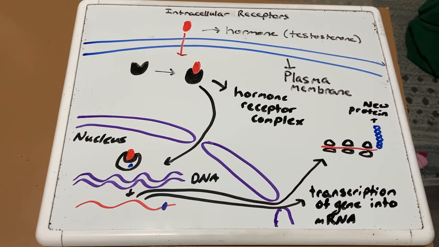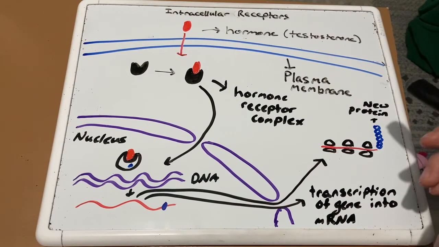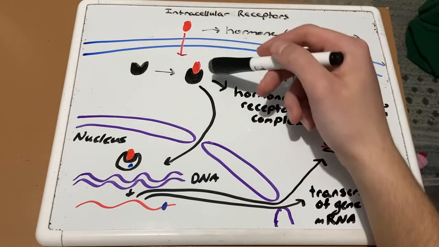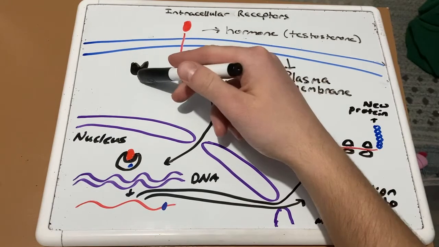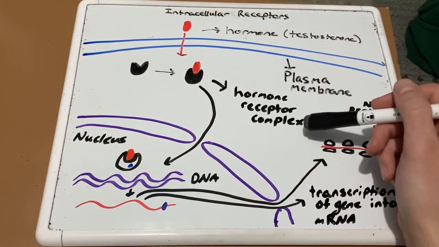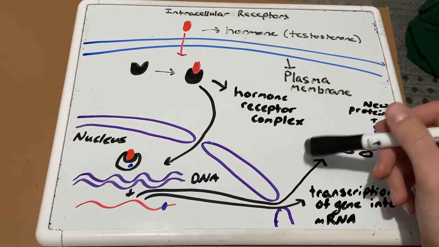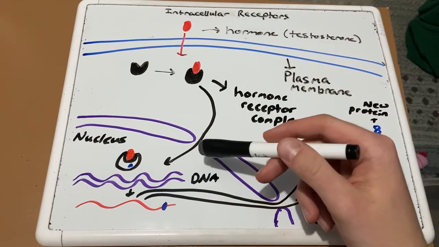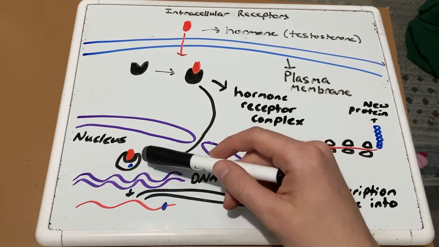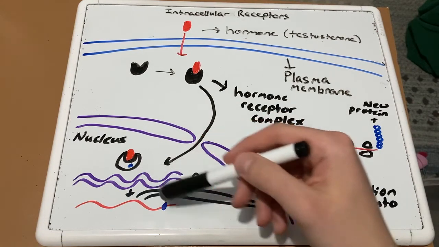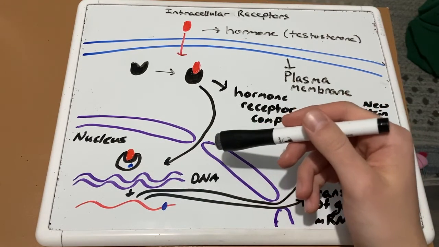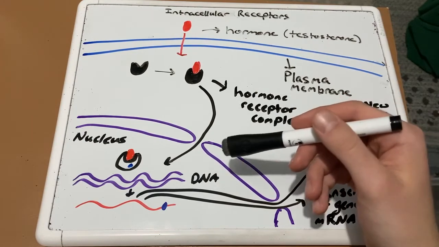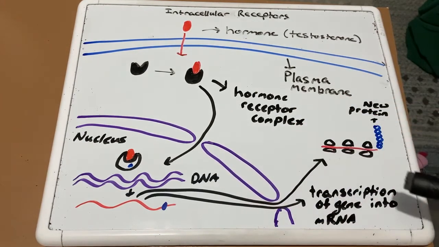In the example seen below, I will use testosterone as the hormone. So first, the hormone passes through the plasma membrane. Testosterone binds to a receptor protein in the cytoplasm, which activates it. So right here, you have the complex, and it forms the hormone-receptor complex. The hormone-receptor complex then enters the nucleus and binds to specific genes. And this specific gene is represented by this blue dot seen both in the complex and it will be transferred to the mRNA. Now the bound protein acts as a transcription factor, stimulating the transcription of the gene into mRNA, as I just mentioned. And finally, the mRNA is then translated into a specific protein.